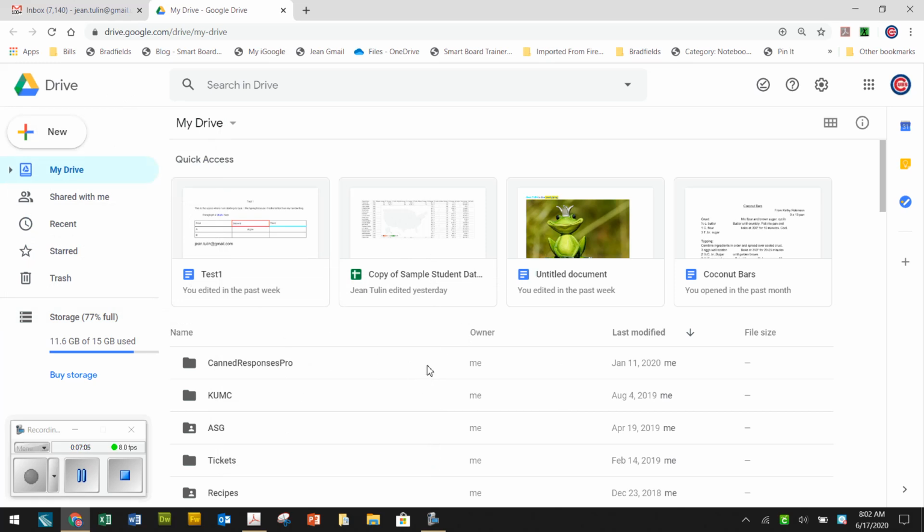Now this works very much like your My Content folder on your computer, in the respect that you have a place where you save things. You make folders to keep track of what they are so that you can find things easily. The search up here also lets you find things easily as long as you give them a recognizable name. In other words, if you were looking for minutes of a meeting, I assume that you would have the word minutes in the title of that file. So if you were searching for minutes, you could put that word up here and it would bring up all documents in your drive that have the word minutes in it. And we hope you could find the minutes for the date that you were looking for.